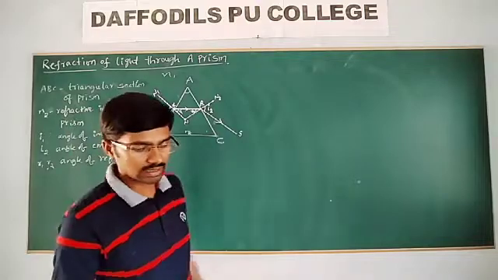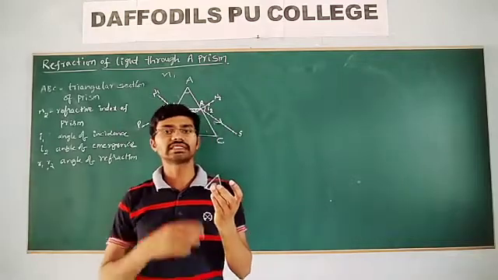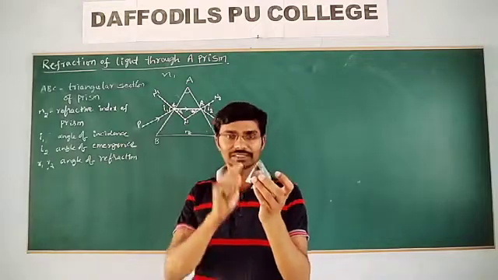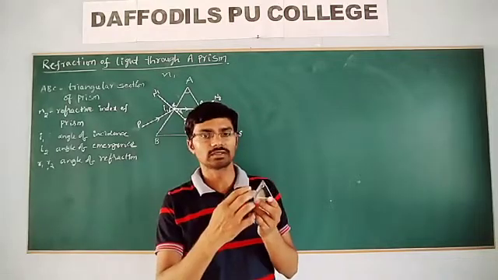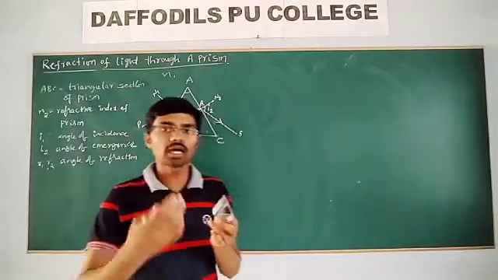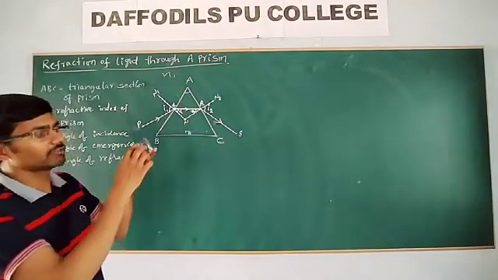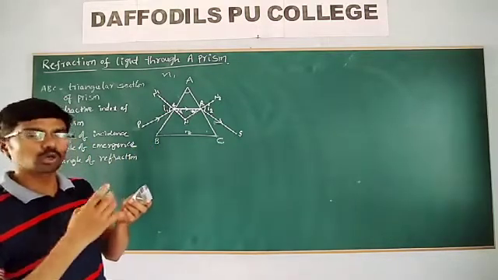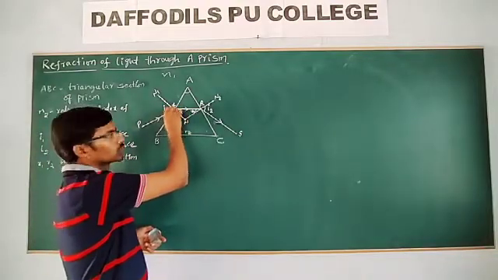One thing we have to understand clearly: when light enters this prism, it gets deviated two times. First on the first phase of the prism and again at the second phase of the prism. So from its original direction, it is deviating two times. Then what will be the total deviation of this light through this prism? That means deviation through the first face and deviation through the second face. To know that, let me extend this incident ray PQ.